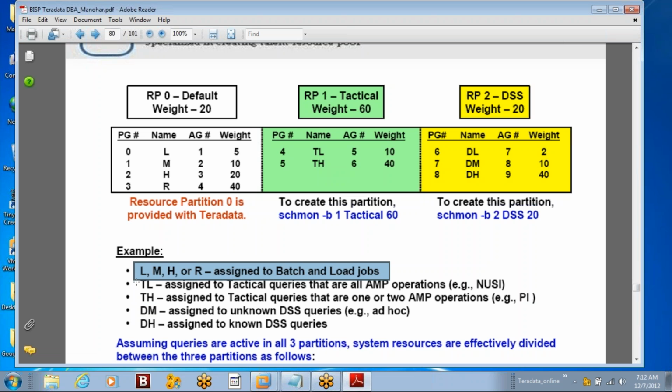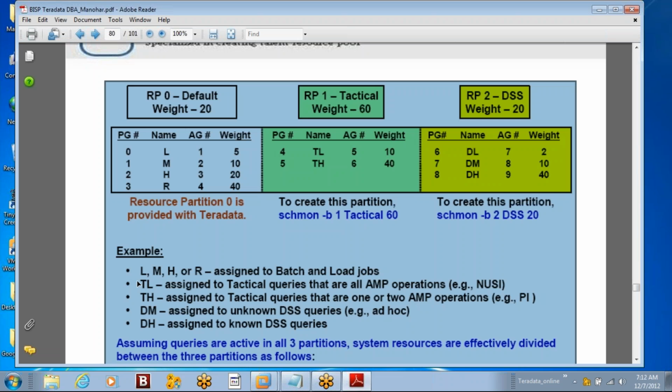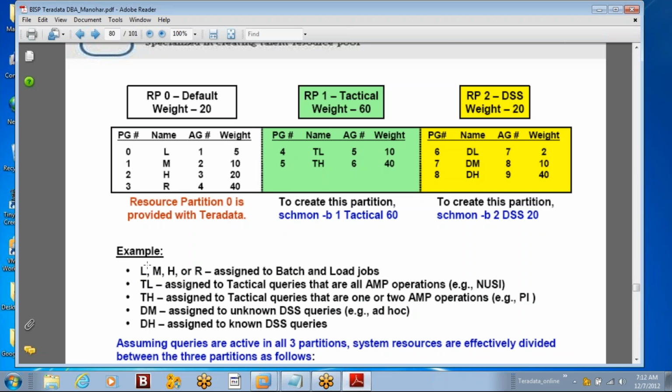So all these priorities, the tactical query. If this particular user executes tactical queries, which should be executed in less time, then it will go to the tactical partition. We'll define a rule with filters and throttles in the TDWM. TDWM is the GUI utility that the Teradata people have access to. In the GUI utility, they will give the filters: if this particular user logs in during this time and executes a tactical query, he has to be given weight 60 to perform at a very high level.